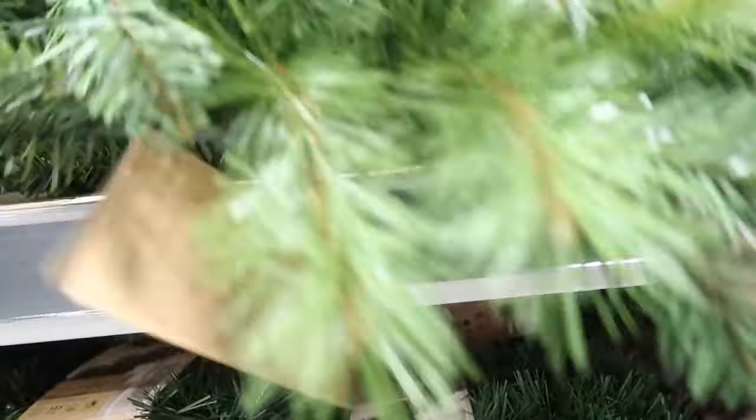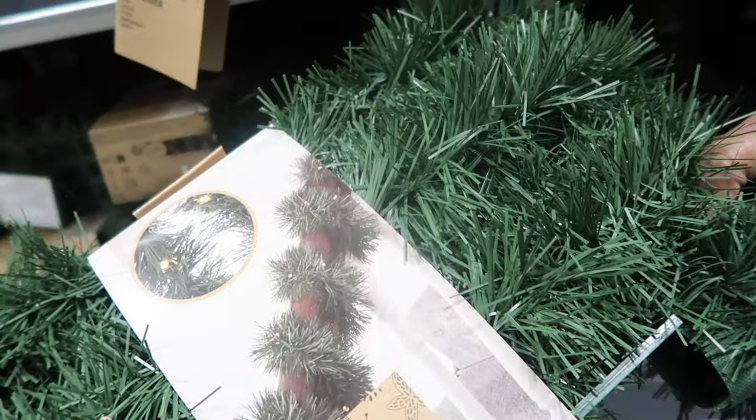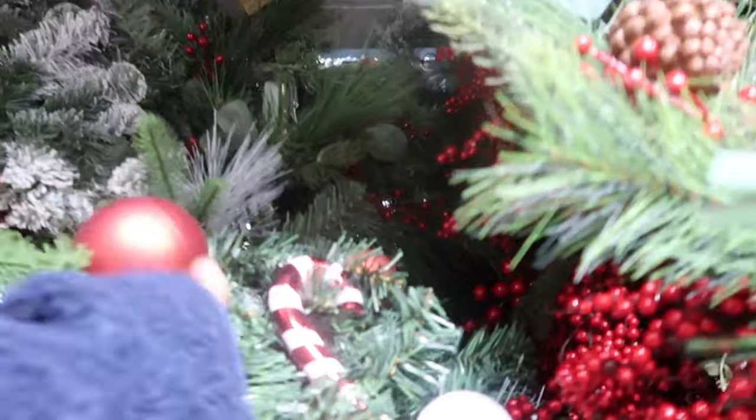Okay, I don't mind this one. Ooh, okay. Let me see. Just need to fluff. Oh, look, another garland here. Is this prelit? Yes, but this is battery operated. Oh, okay, this is £10. Okay, we're getting somewhere. Oh, and there's some here as well. There's a wreath. I like this one.